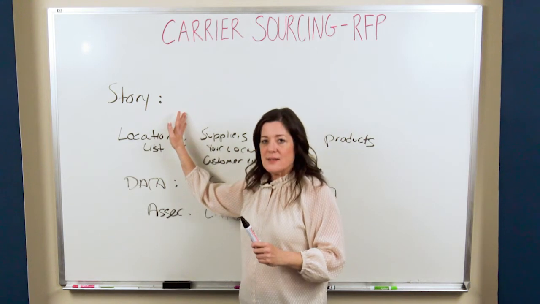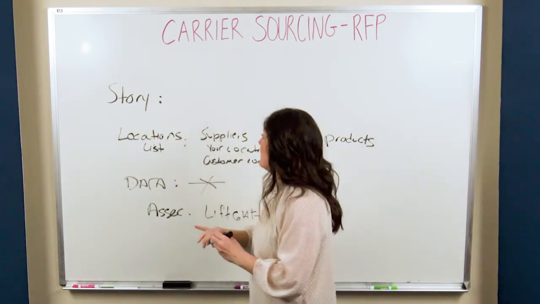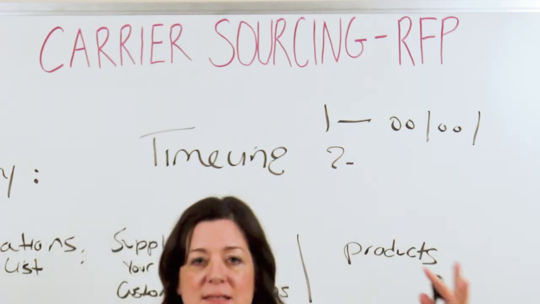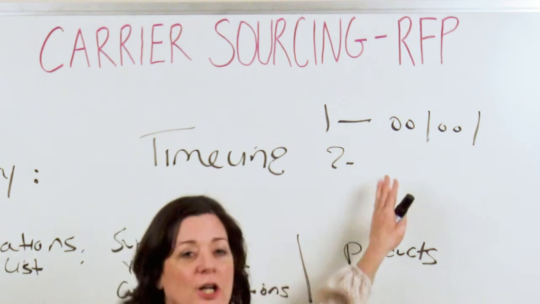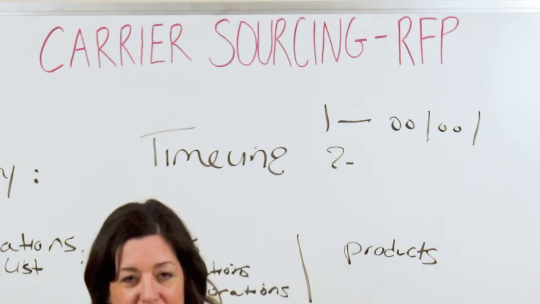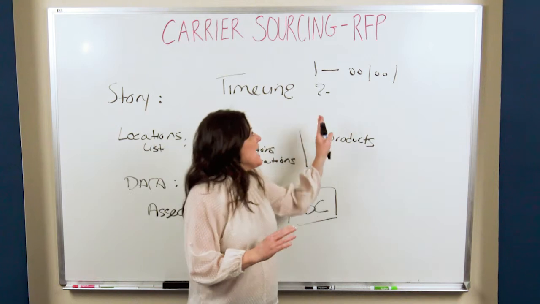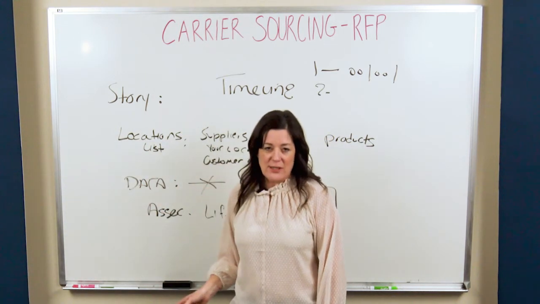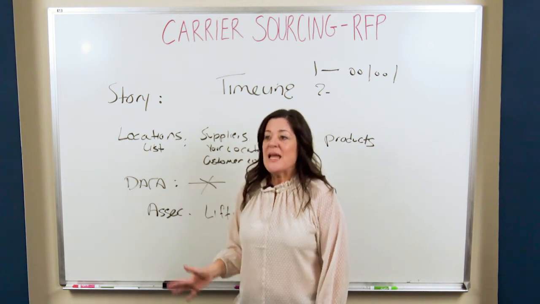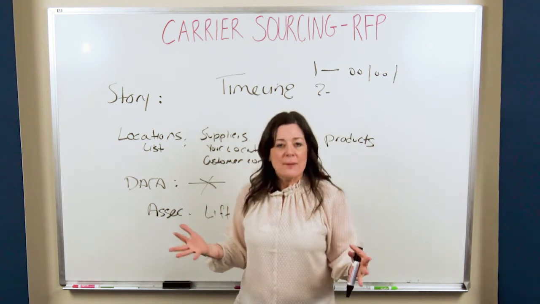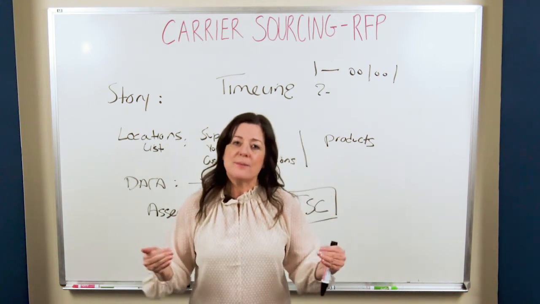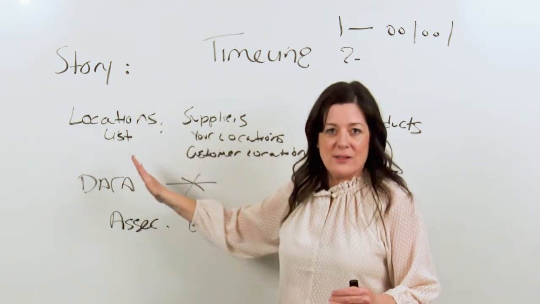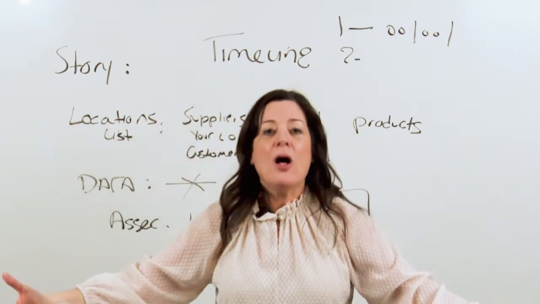So you're going to release this outline, and the last thing you're going to give them is a timeline. You're going to release this bid, probably via email, attach this bid outline with it, and then you're going to call them. You're going to schedule another call with these carriers and step through this entire document, and they're going to have questions, and you're going to want to answer them. They may have questions that you didn't even think about, and you say, oh shoot, I should have put this in the bid outline. You're then going to update it, and you're not just going to update the carrier who asked the question, you're going to send it back out to all carriers.